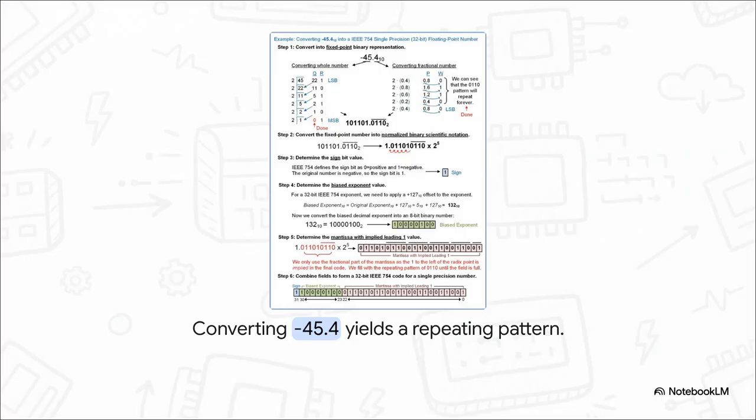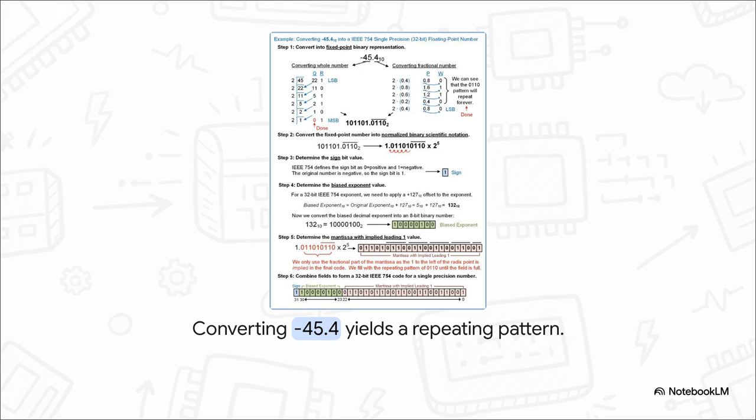Let's move on and see how this builds, because that last example was super clean, since 22.125 terminates perfectly. But our hardware has physical limits, right? So what happens when we tackle a negative number that has a repeating fractional pattern? Let's encode negative 45.4. Right out of the gate in step 1, we hit a snag. The fractional part, 0.4, doesn't translate cleanly into binary at all. It actually turns into an infinitely repeating pattern of 0110. But the process remains exactly the same.